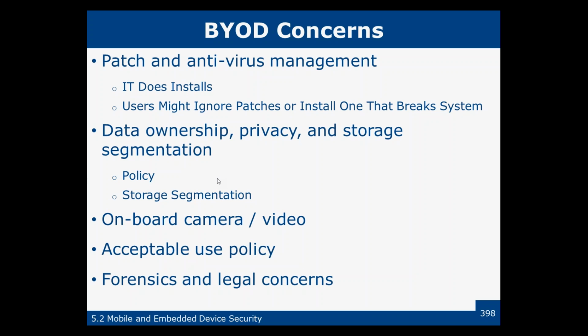There have been a number of high-profile cases where people snuck a phone in and then recorded meetings that people really didn't want to be public. So you have to be aware of what you can and can't do and what they can and can't do with these devices inside the network, inside the workplace actually. You need an acceptable use policy: how can you use the device, how can they use the network when we allow them into the system.